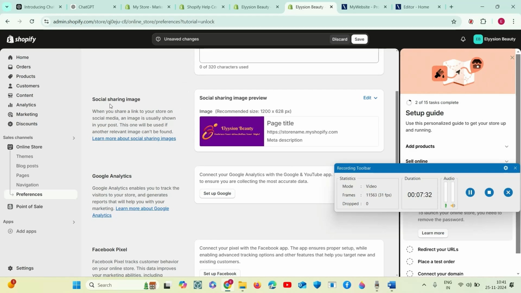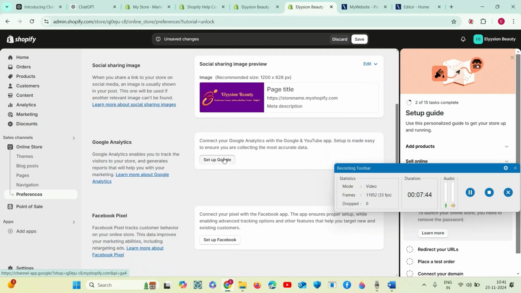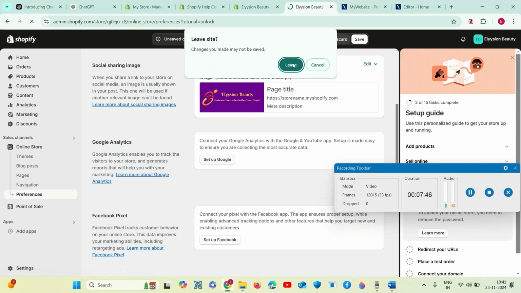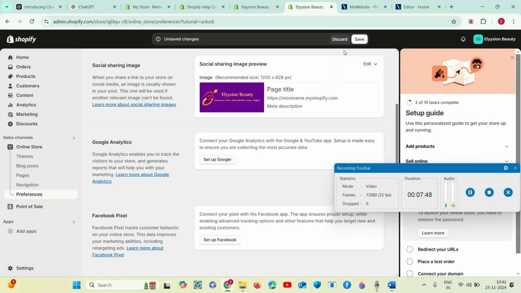This image I have chosen for social sharing image preview because I want everyone to know about my logo. I find this image relevant. You can use whatever image you want, your own image as well. So save it first.